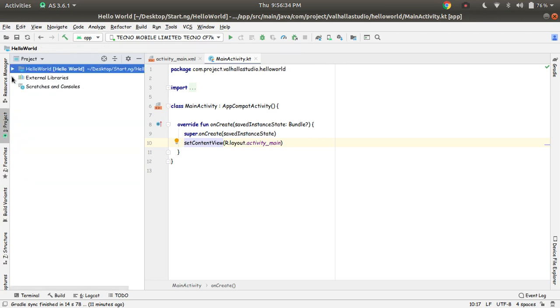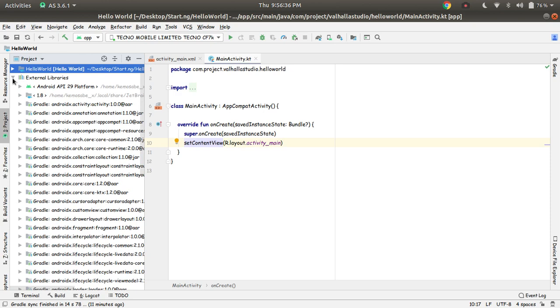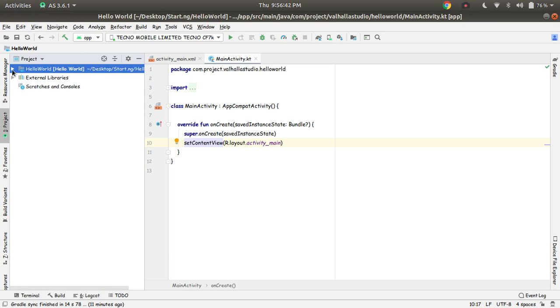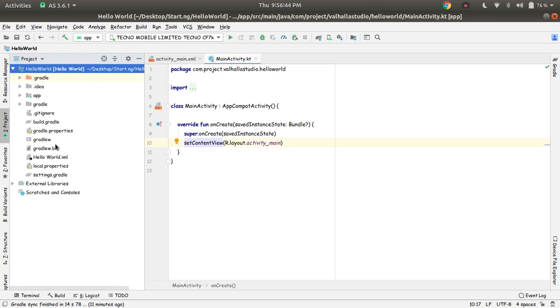I normally use Project because it shows everything. It shows your libraries, everything you stored in your apps, the libraries that you use in your app, everything, and your app. This is exactly how my app is on my storage. So the exact way it is on my storage, that's how Project shows it.